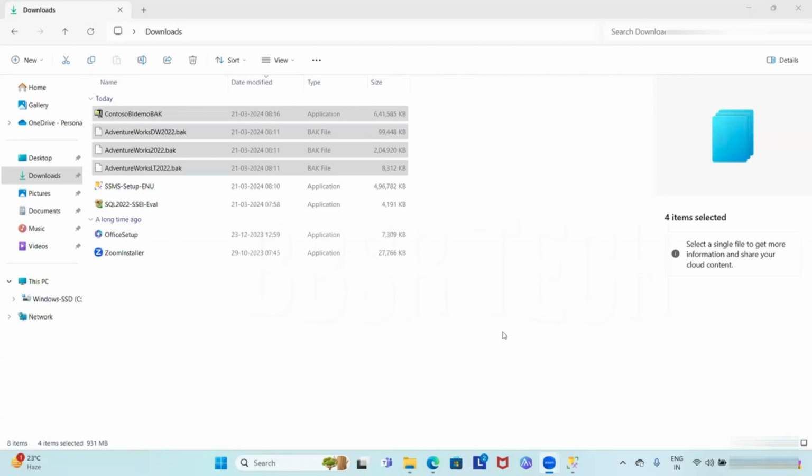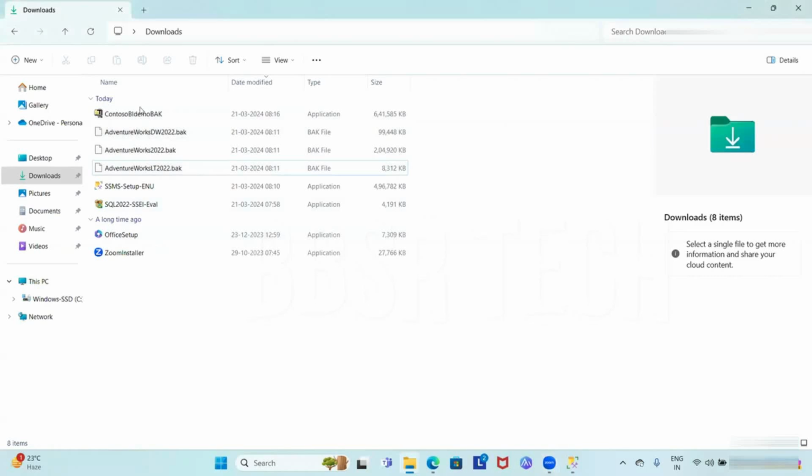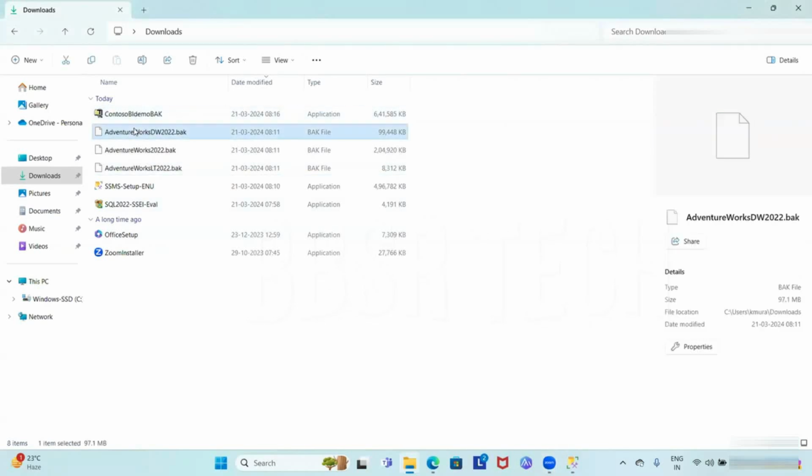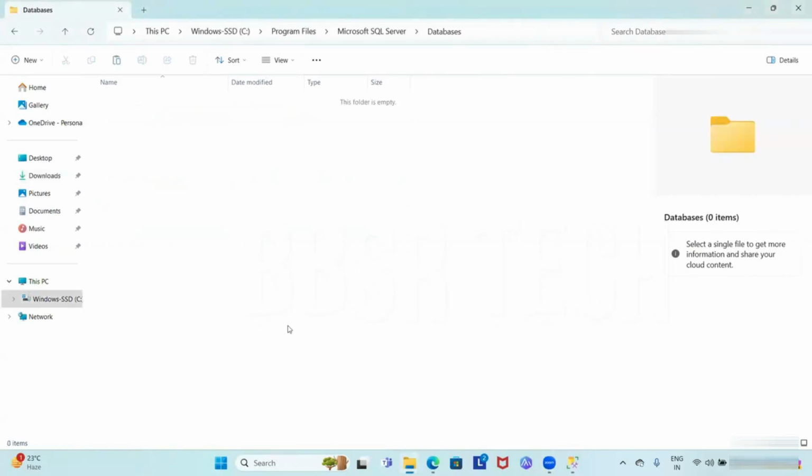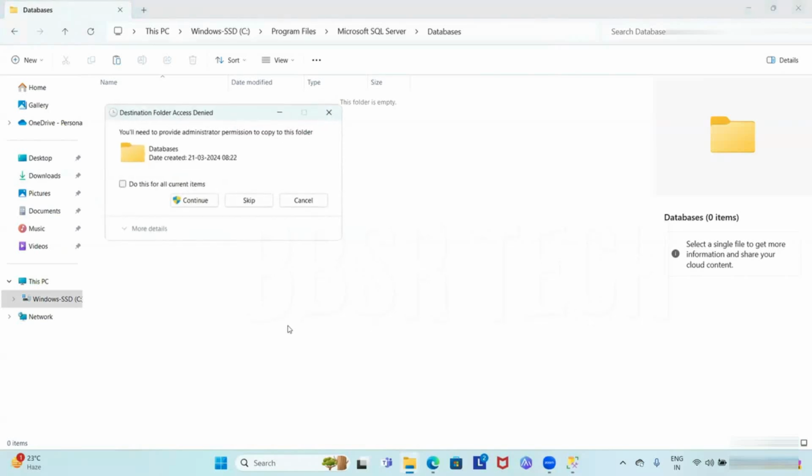Yes, now you shared. Okay, so first, second, third, four. Only second, third, four. Take a copy of them and paste in the databases folder. Continue.